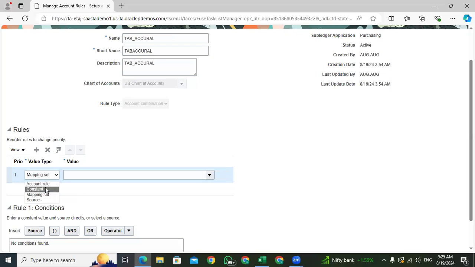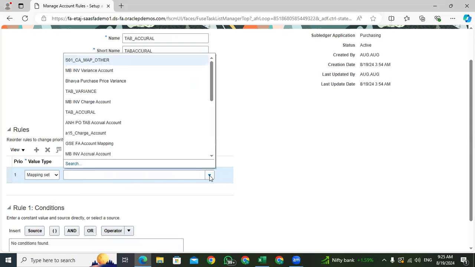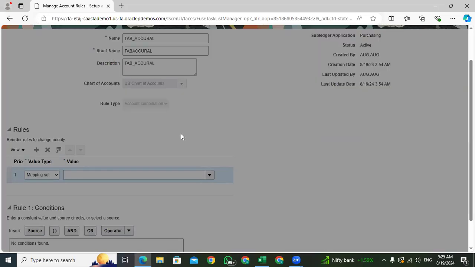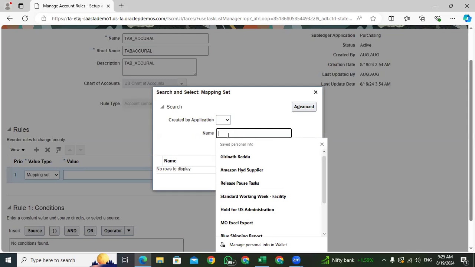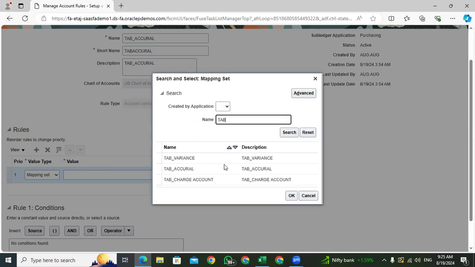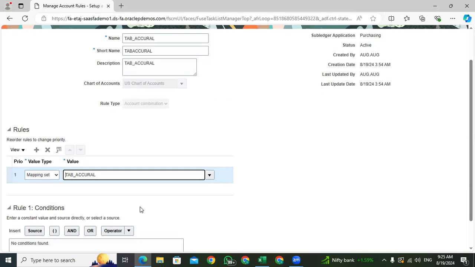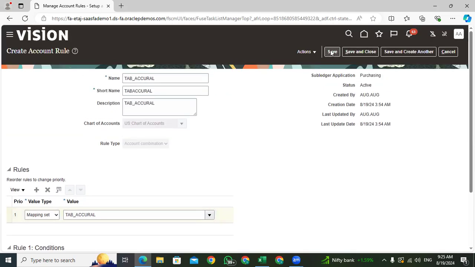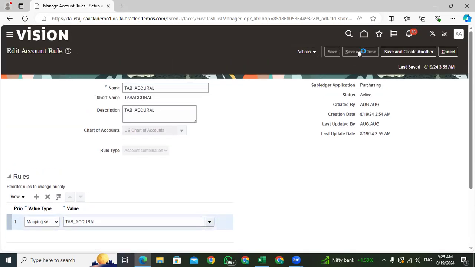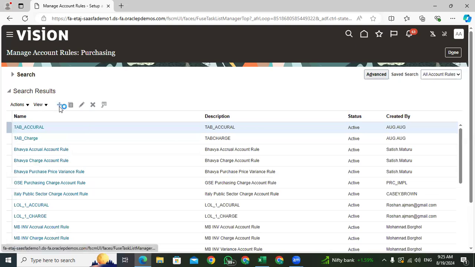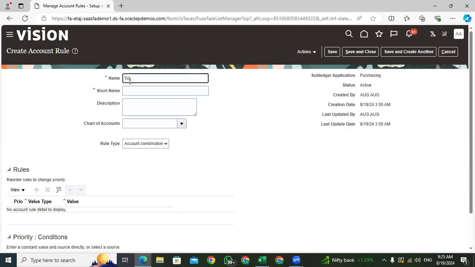If you take accounting rule, again it asks for rules. If you take mapping set, it will come. If you take source, it comes as a value. So what is our accrual related mapping set? Accrual. If you want to write a condition, you can write it. Save and plus. Then the next one. Tab. What is the last one?